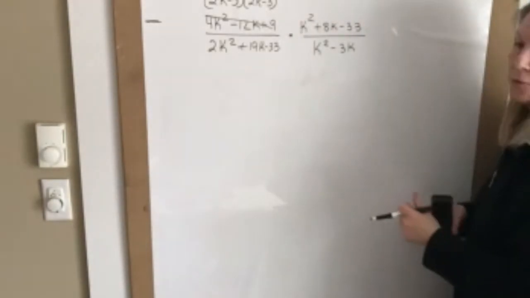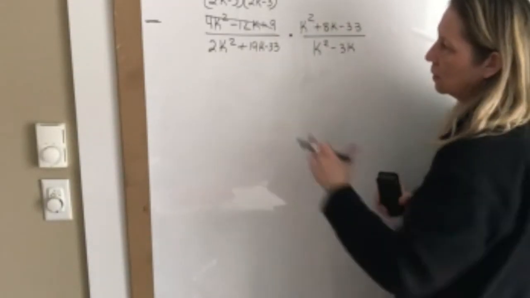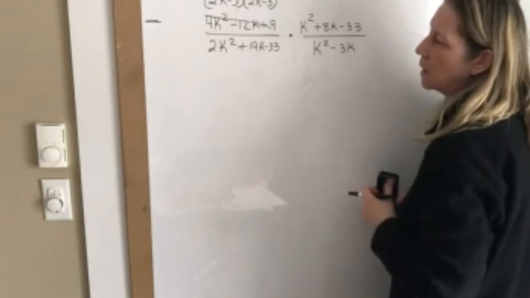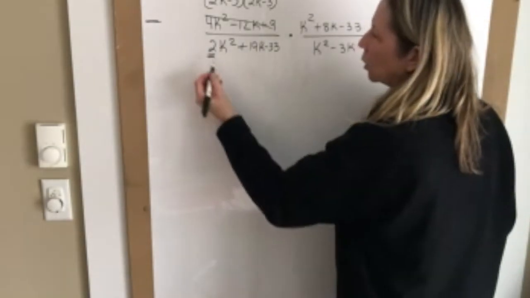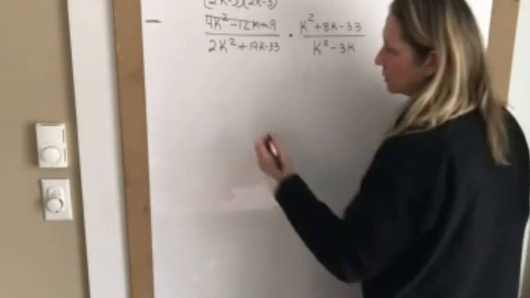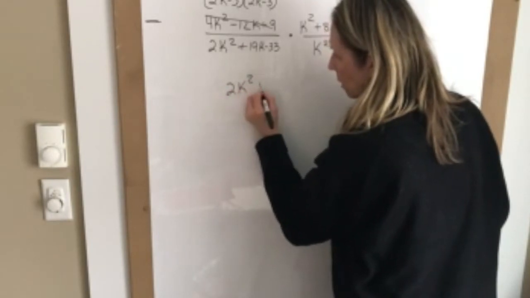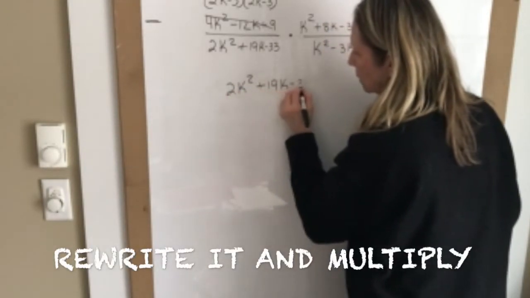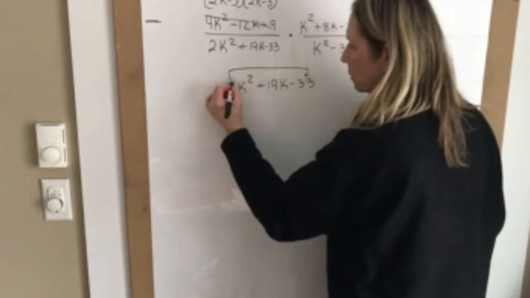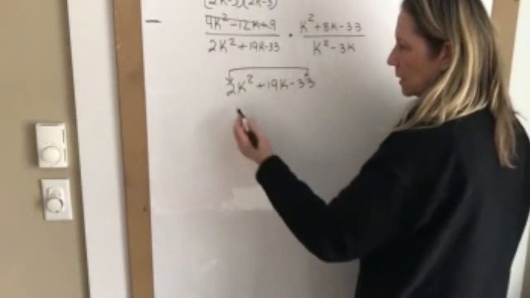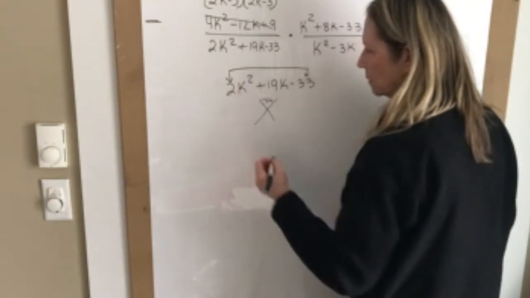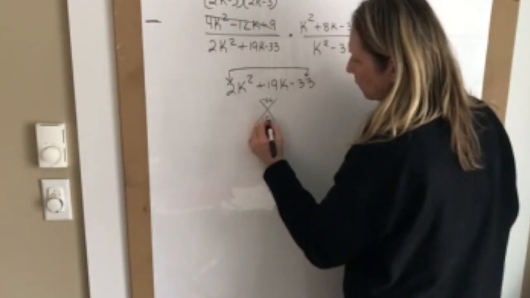I'm going to erase this so we can work on the next one. So we're going to have to do this with every single one of these 4 that we've got here. So let's tackle this one now. 2k squared plus 19k minus 33. Once again, we've got a coefficient in front of our k squared. So we'll have to do exactly the same thing we just did. So let's rewrite it. 19k minus 33. And again, we're going to multiply the first coefficient with the final coefficient. That's going to be negative 66. I'm going to make this a little x. It's going to be negative 66. And we're going to be aiming for 19.